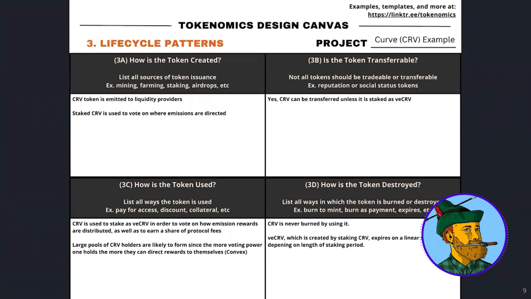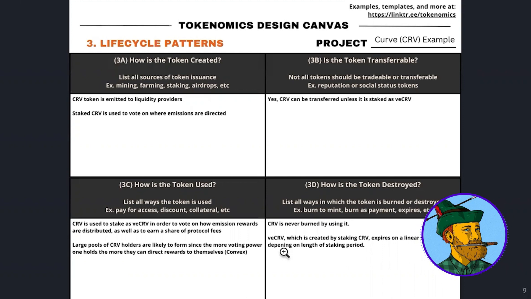The last step of the lifecycle patterns is token destruction. CRV itself is not burned or destroyed by using it. However, vote-escrowed CRV expires on a linear schedule — if you lock up your CRV for four years, you get a certain amount of veCRV, and that decays linearly over time until you have none left at the end of four years. It's always important to think about sources of creation and sources of destruction to maintain a healthy balance, because without expiration, you'd get massive imbalances in whale control over the protocol.